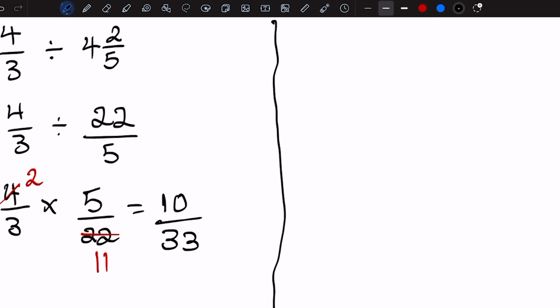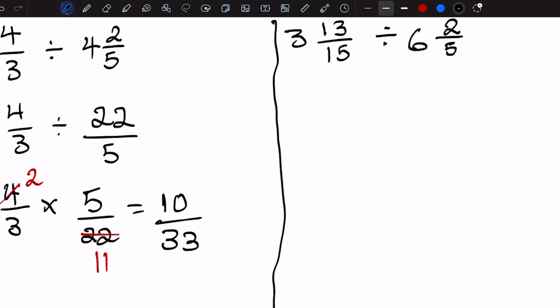All right, so this is one similar to what we did the first one. Let's go a large number. Let's say we have a 3 and 13 over 15. All right, don't panic as yet. Divided by 2 over 5. All right, let's say we have this.